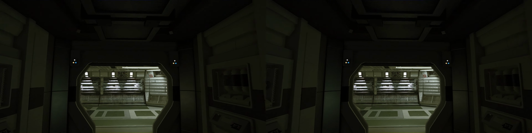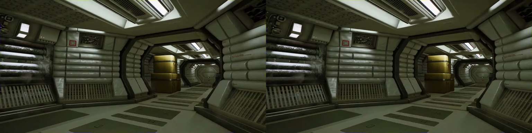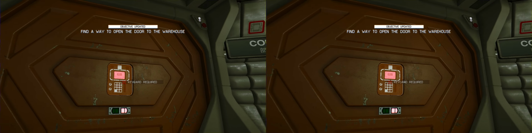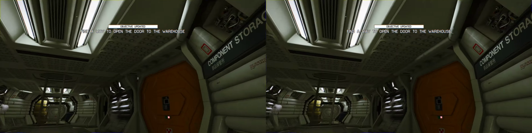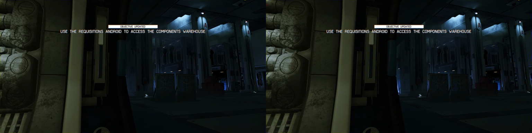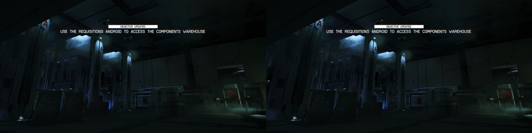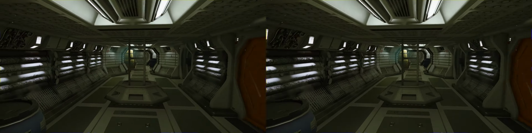Okay, so that's Spedding. Heard him mentioned earlier. Alright. Run away to open the door to the warehouse. So I can go up that way. Use the requisitions android to access the components warehouse. Alright, before we do that, let's see what's up here.